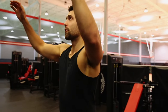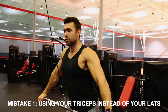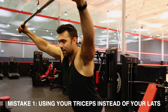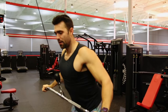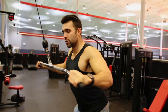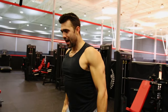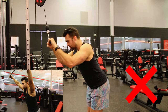Mistake number one is bringing in the triceps. Even if it's not super obvious, people will naturally sneak them in and ruin their form. You can see the difference — if I bend that arm, I'm losing the lat engagement; you can turn it into a row or do some really funky things. That's why you're better off using lightweight, or even no weight, and really focusing on scraping and engaging that lat.